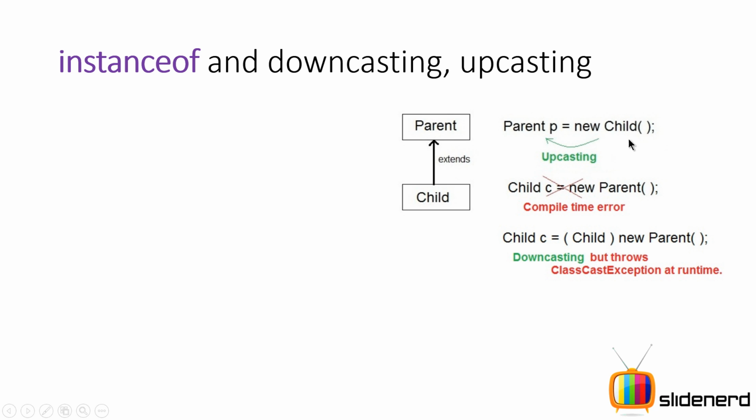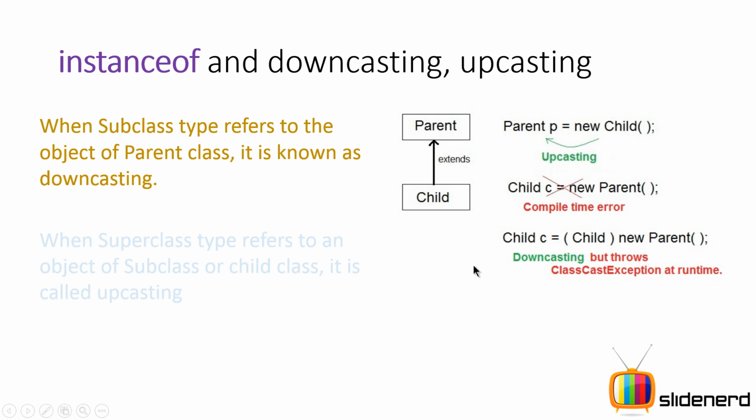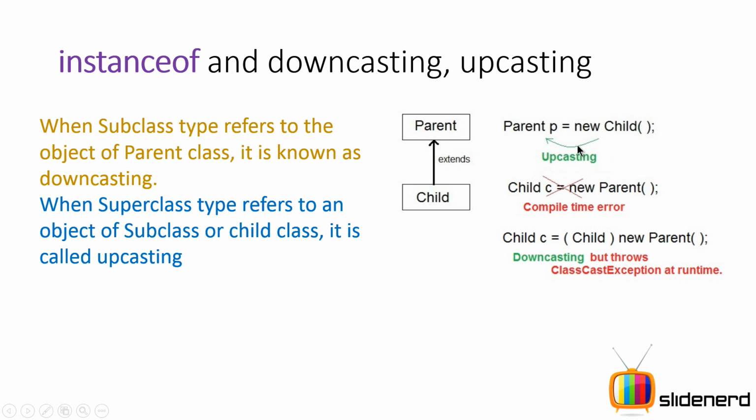Now let's take a look at something you guys have probably seen in the last two videos and got a rough idea. There is a parent class and there is a child class. The Child extends Parent. If you use this syntax Parent p equals new Child, then you're trying to assign an object of the Child to a reference of the Parent. This is called upcasting. In other words, the Child object is pushed to a Parent which is at a higher level, therefore it's called upcasting. That's a simple way to remember it.